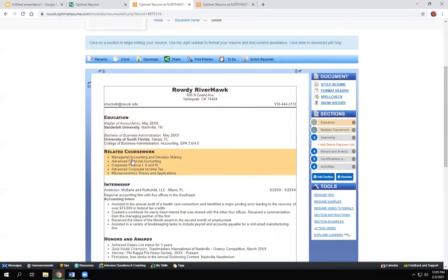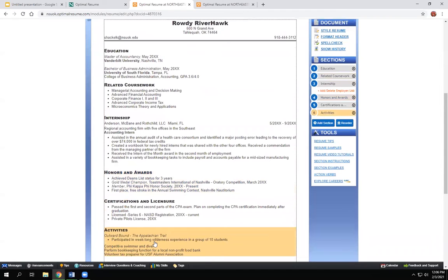So we'll click on the document, use the sample, and then up here, you'll notice that it used your contact information that you provided as you created your account to generate your header. Next, we have each section that may be beneficial for you in applying for a job or a professional program if that's what you're doing. At the very top, we usually recommend that you list your education. Next, any related experiences that you think may be beneficial in helping you land a job or be admitted into a graduate program.